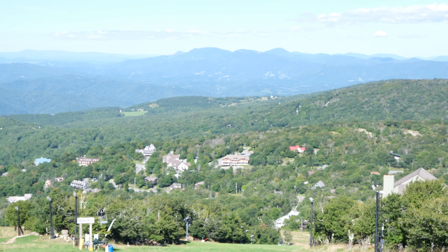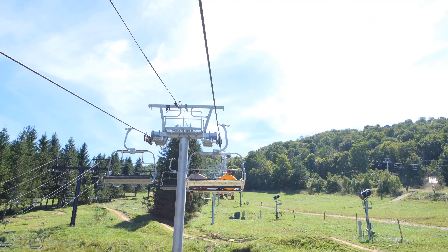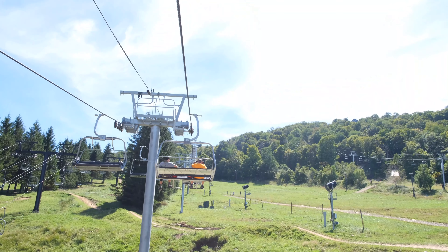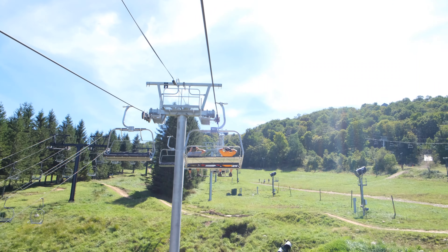Which means there's going to be a lot more people than normal. But yeah, it was a really good day. We took the chairlift up the mountain to, I think it's called the 5506 Bar. The elevation is 5,506 feet above sea level, which is probably the highest chairlift in the southeastern U.S. Obviously, this is not nearly as high as some of the lifts out in the Rocky Mountains, but east of the Mississippi River, this is one of the higher ones for sure.